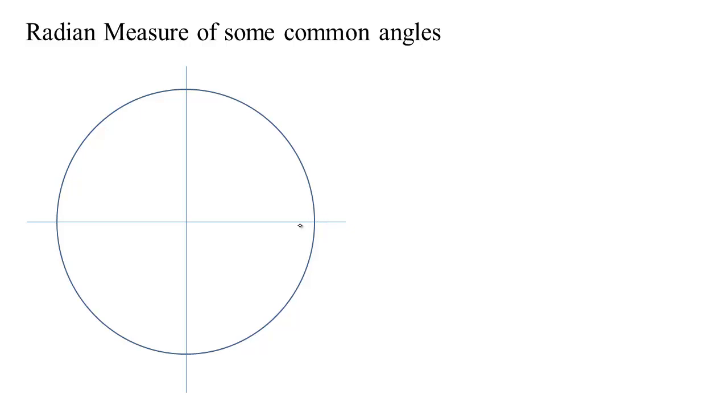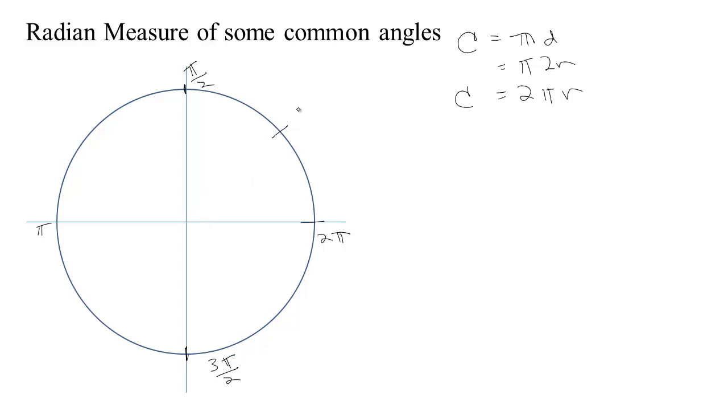If you go all the way around a complete turn, we know that the circumference of a circle is equal to pi times the diameter. Of course, the diameter is 2 times the radius, so the circumference is 2 pi r. If the radius is 1, then to go all the way around is 2 pi times 1, so a complete turn would be 2 pi. If you only go half a turn, that's only pi. A quarter turn is pi halves, what we normally call 90 degrees, right? Down here, this was 270 degrees, but that's pi plus another half pi, which makes 3 pi halves.